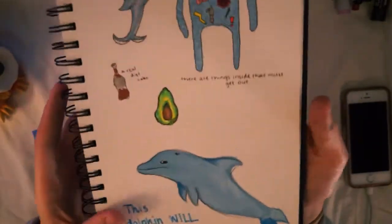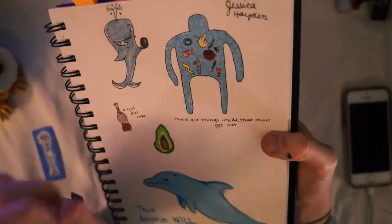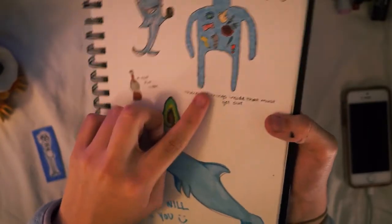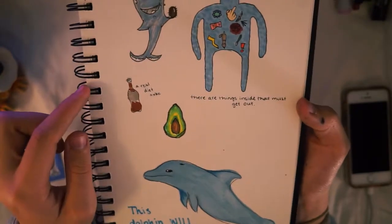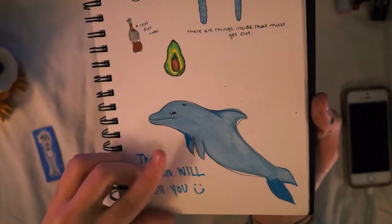This one set page. And actually, I drew this one. It's a whale holding a coconut. And then this is my friends. And yes, this dolphin will kill you.